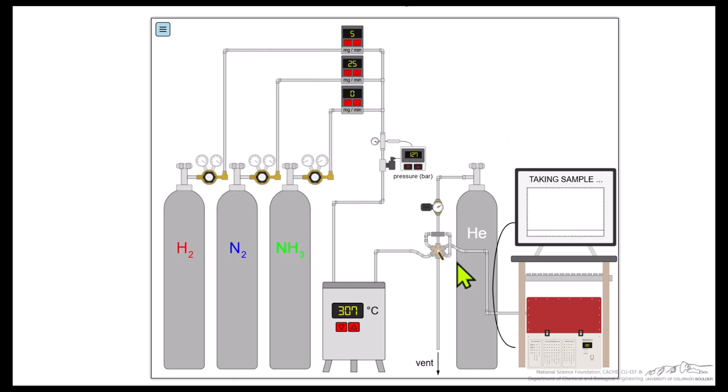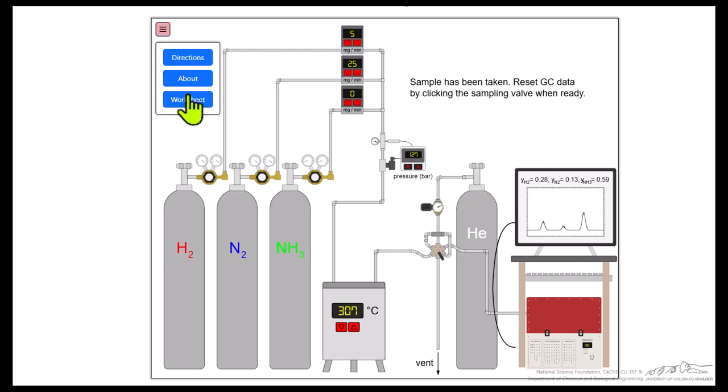Now I can inject another sample into the GC, and it's running through the GC. Again, we sped this up. It could take 15, 20 minutes. You notice now the mole fraction of ammonia is 0.59 instead of 0.50 previously because we pushed equilibrium to the right at the higher pressure. So this is an example of a digital experiment.